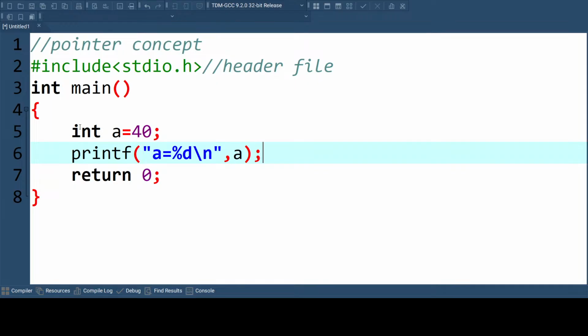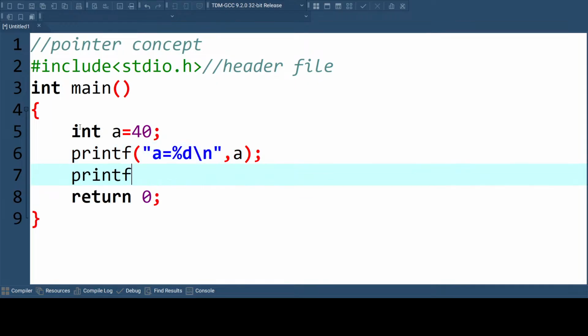This is a. Now what would happen if we use this one here? So first save it.